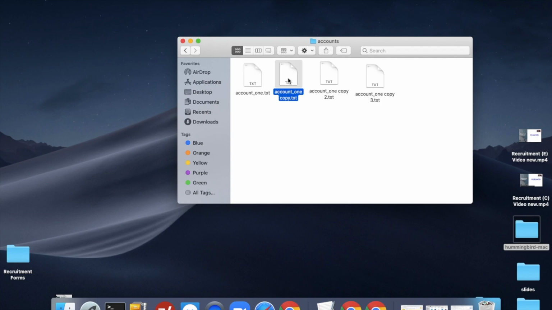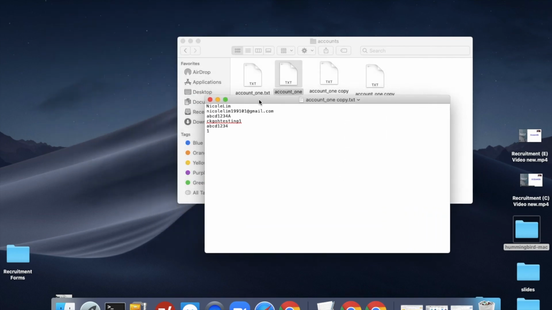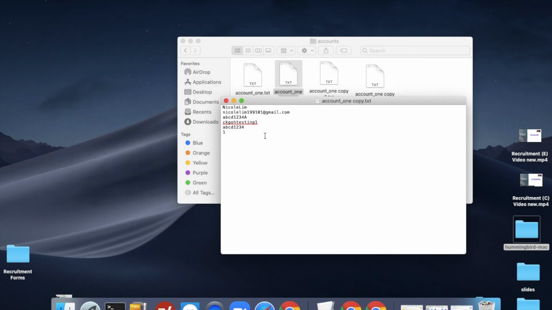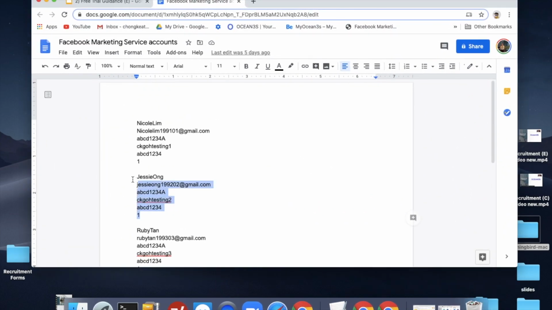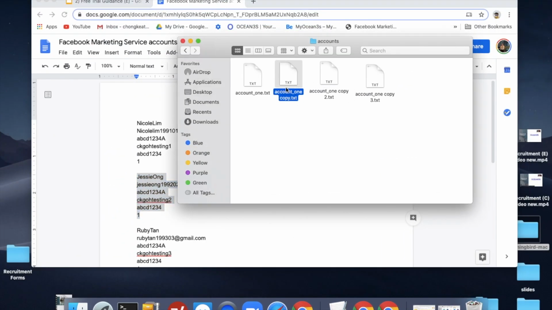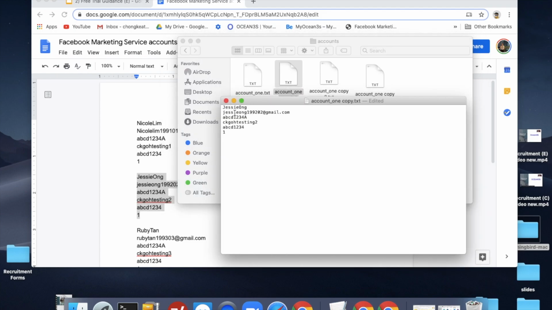So you click it. This is your first Facebook account. You need to remove it and place your second Facebook account. This is my second Facebook account that I created. So you just click it and copy and paste here. Like this is your Google Chrome username, your Facebook registered email or handphone, your Facebook account password, your goods ID username, your goods password, and 1 is for auto add friends, 0 is not adding any friends.